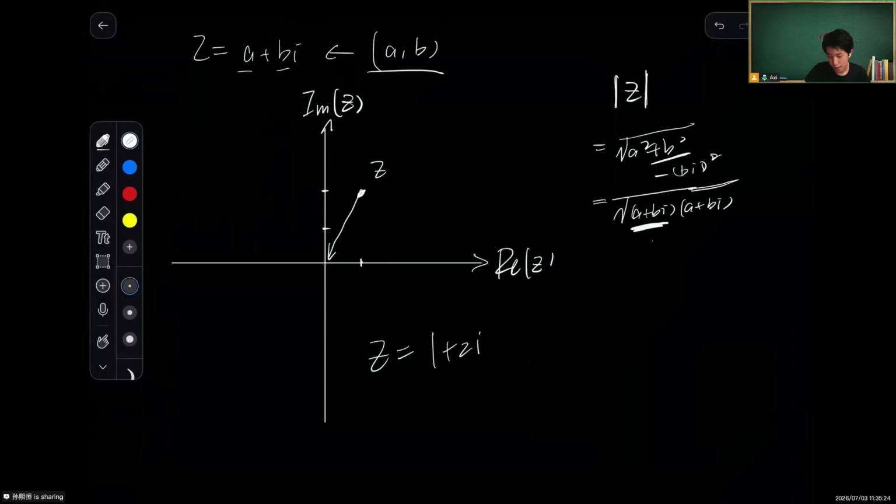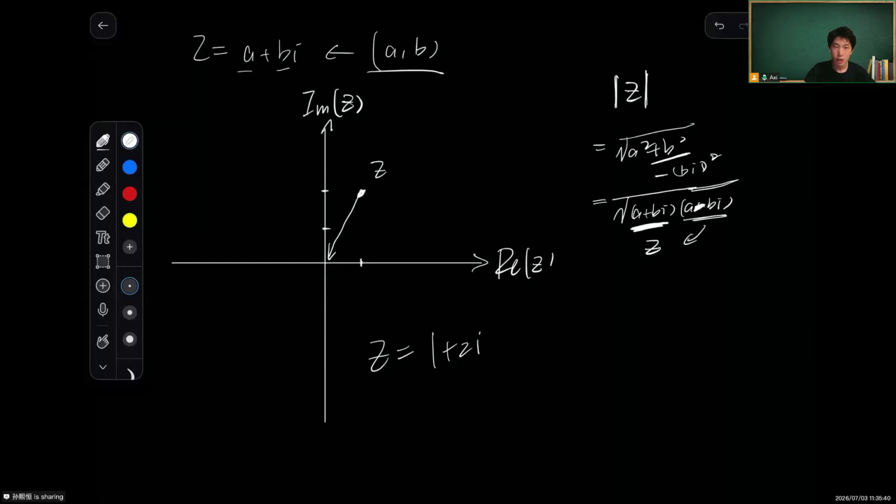And the interesting thing is z is showing up. Here it should be a minus bi, sorry. And then, in this case, z multiplied by a very special number, something specially related to z, just gives the modulus squared, of course. In this case, we define the right side as the conjugate of z. The definition is simply: z is equal to a plus bi, then the conjugate is equal to a minus bi.